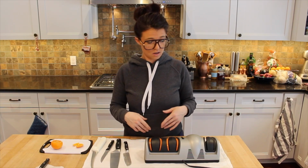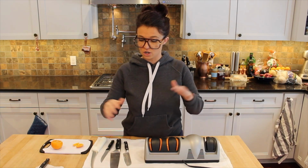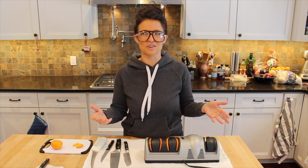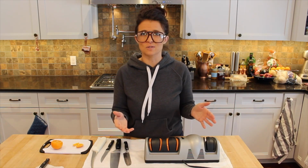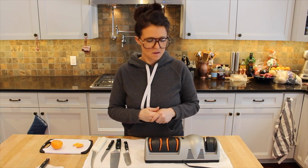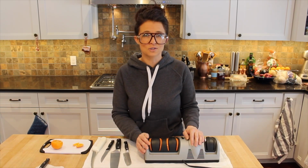Make sure that safety first, pay attention to what you're doing, and when you're done sharpening all your knives, make sure to clean them so that you don't get all those metal shavings in your food. Depending on how often you use your knives, you might want to do this once a week, you might want to do it once a month. I don't recommend doing it every single day. You can hone those with a steel instead, but it's always good to make sure that your knives are sharp, because please remember that dull people are boring, dull knives are dangerous.